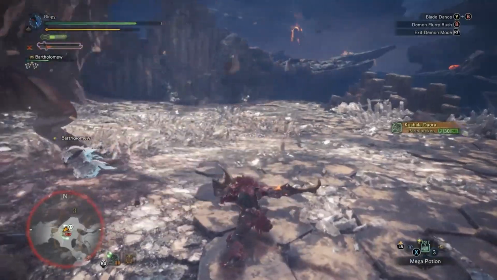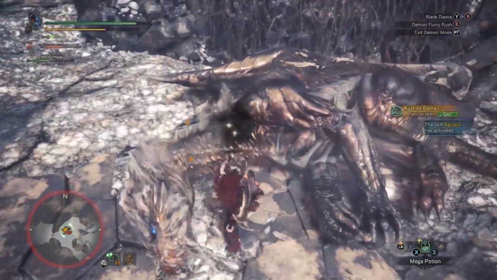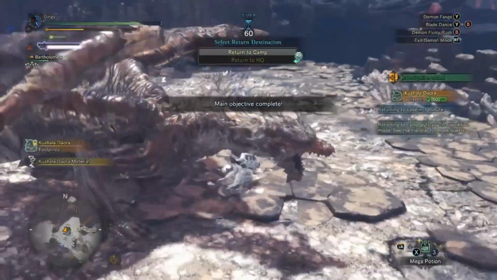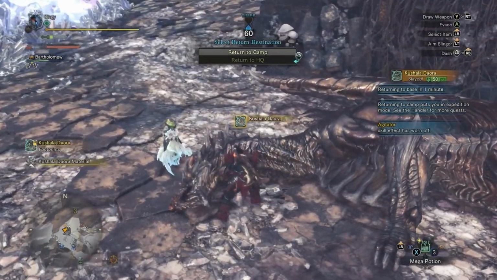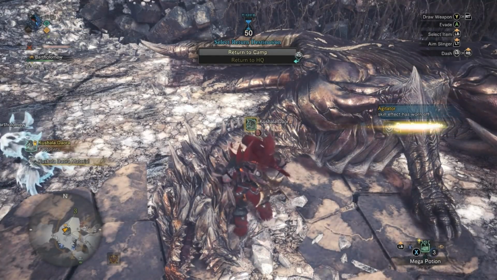And that's it. I hope this helped you beat Kushala Daora. He's not really hard in my opinion. He does like to stay up in the air a lot, so that is one of the big problems. When I fought him the first time, it took me a very long time to fight him. I almost ran out of time. But the flash pods are definitely a very necessary thing to keep the fight going and not stalling while he's just flying up in the air doing moves that you're clearly dodging.